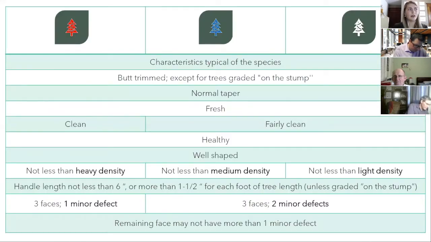This is the comparison for that premium, number 1, number 2 through the USDA grade. So red being your premium tree, associate that with first place. Blue being your number 1 tree, associated with second place. And then your third place tree is associated with the white, like a ribbon would be. And that's your number 2 tree, which is what's tricky about that. So in this system, the biggest decision factor is the density of the tree. So assuming that all the other conditions are met, like the trees are fresh and clean, heavy density trees will always fall into the premium grade, while a medium density tree or a light density tree will tend to fall into number 1 or 2 respectively.